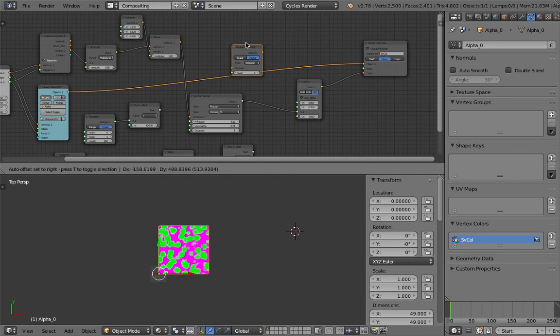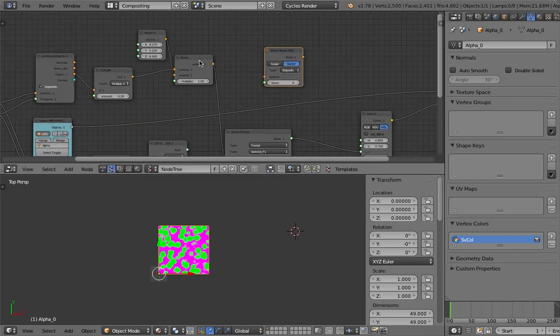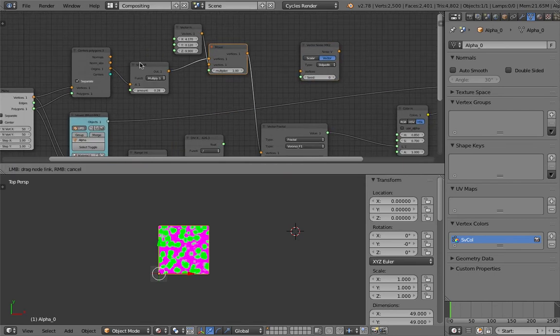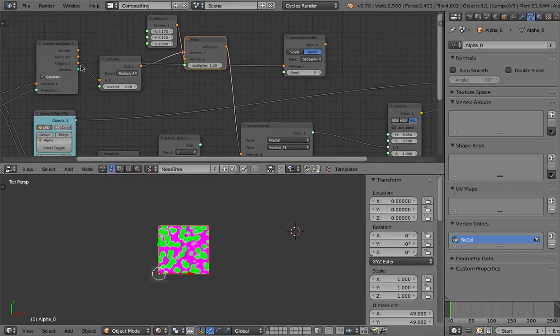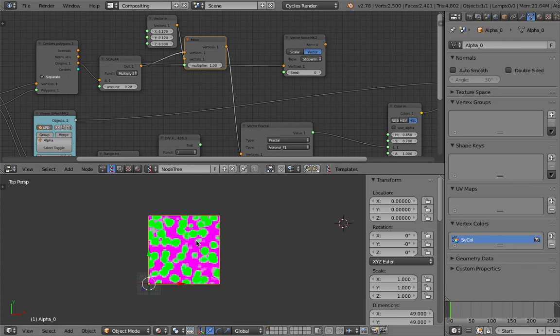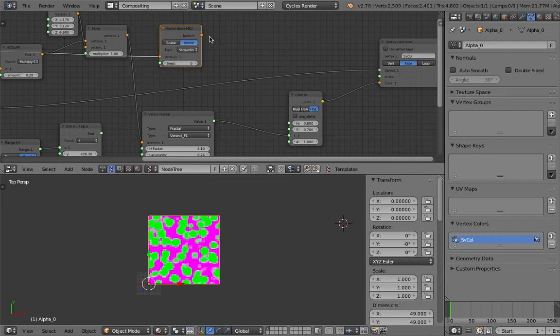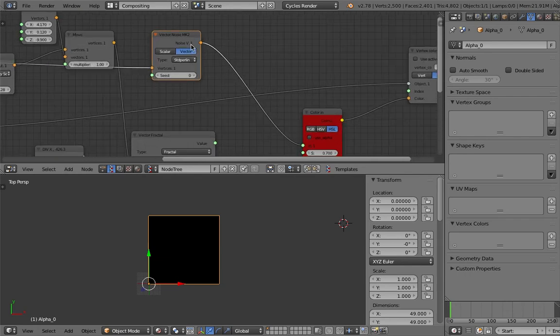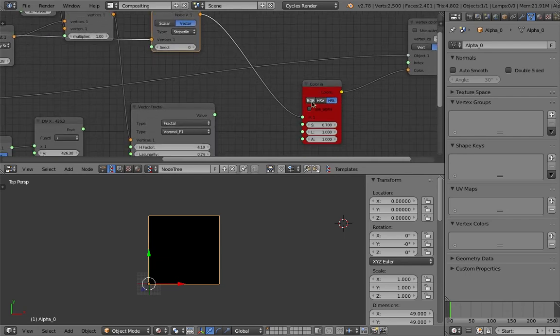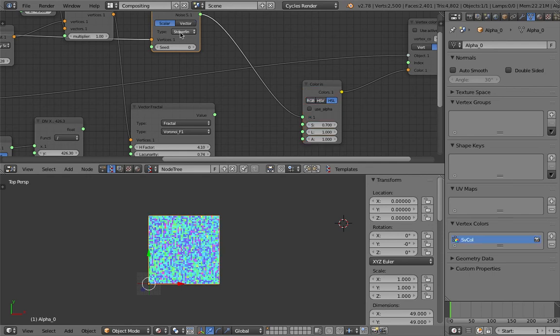We can also use a vector noise. Vector noise can be interesting. If we use this guy, plug into this guy. So the center polygon's position goes into vector noise, and plug this into the HSV or HSL value and let's see what we get. Oh, actually I just plugged a vector into this guy. Not a good idea, maybe scalar for now.